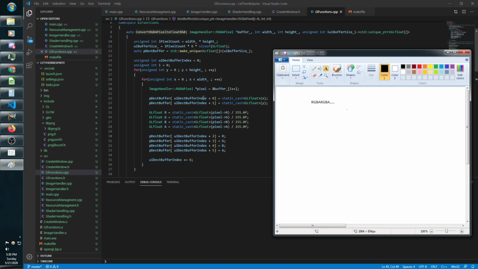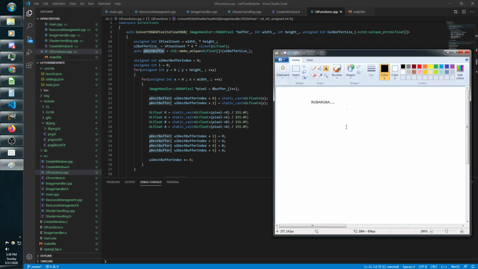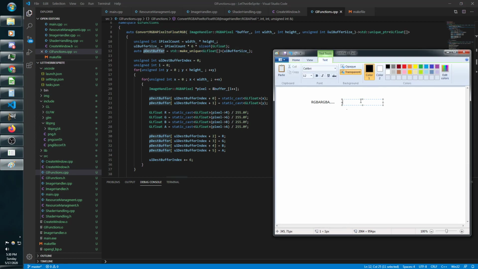We're building a brand new buffer right here, the destination buffer. When this function runs, it's going to be X position, Y position, RGBA, X position, Y position, RGBA, for every single pixel.